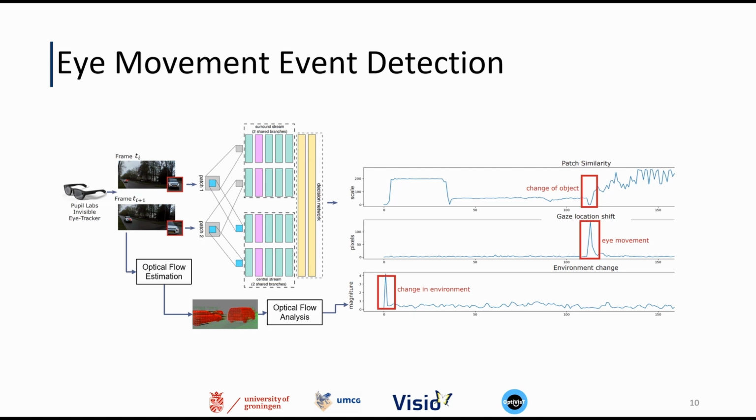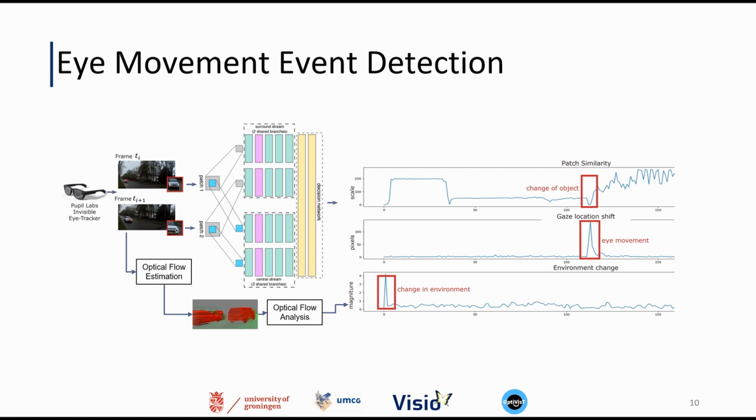We also use the eye movement in terms of speed and how much shift existed between those two frames of the video. And also we use optical flow estimation to get a sense of how the environment is moving, so we can also get the events that include movement in the environment or movement of an object, like smooth pursuit, which is following an object that is moving.